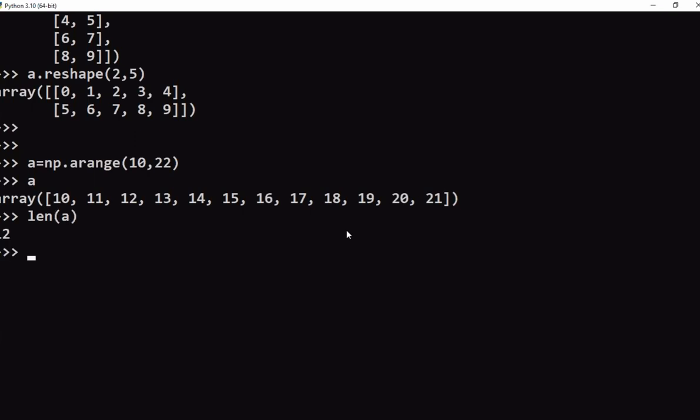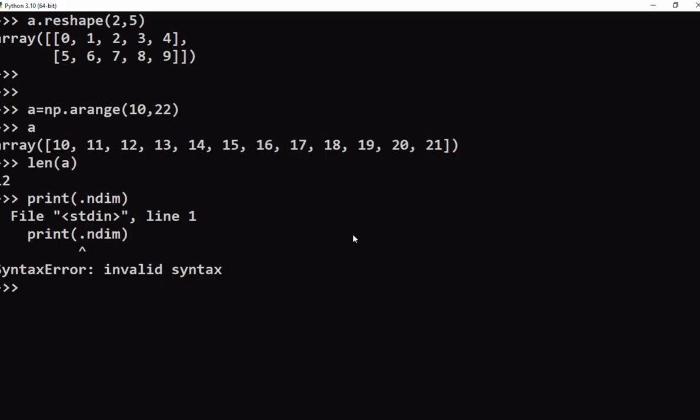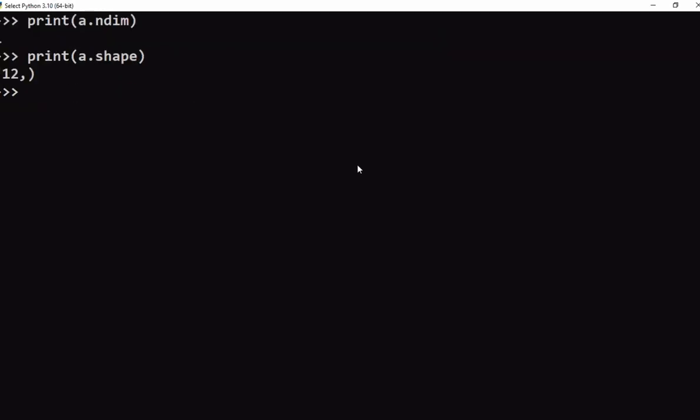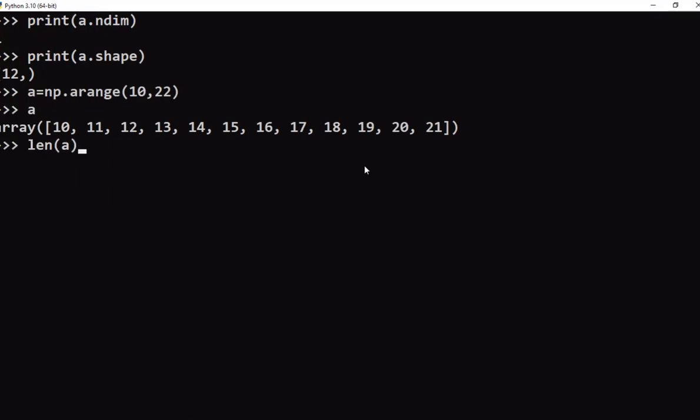Okay, now how do you do that? Print of, already I said, again and again, don't forget that concept. So coming to the point of it, A dot ndim, next A dot shape. Now you are going to get these 12 elements. Now I want to rearrange these elements. How do you rearrange the elements quickly? Go to that once again. Print A, len of A, A dot ndim. Next I'm going to say shape also, A dot shape.